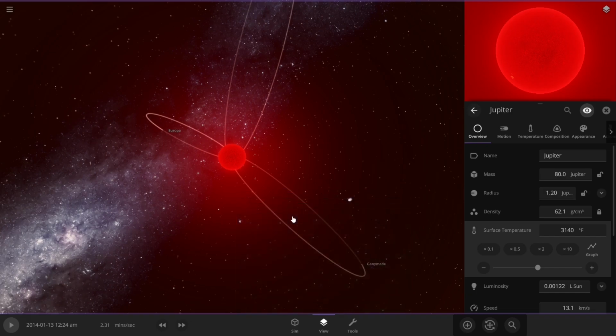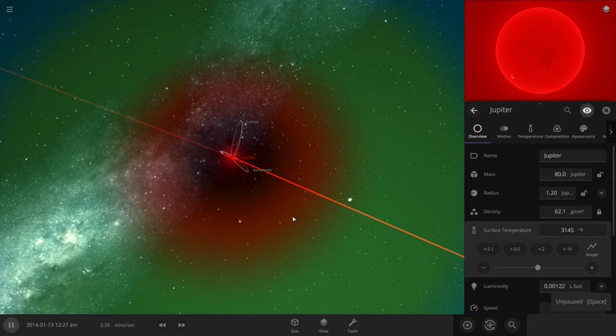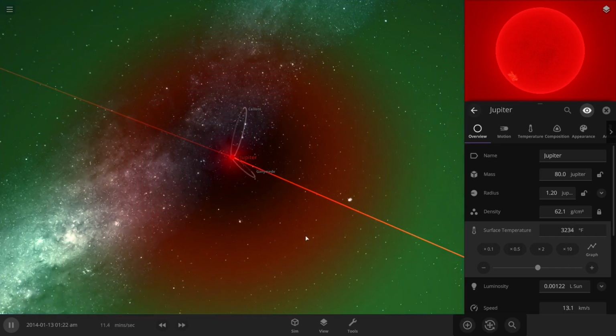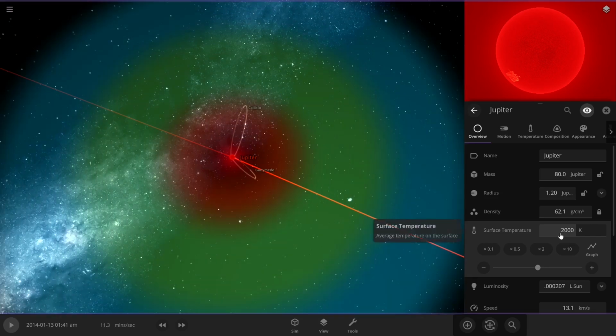And you can see the luminosity is minuscule. Now, this habitable zone, I'm going to have to go forward in time. It's still set to when the temperature was 3,000 degrees. So hang on. Let me fix that. It's wanting to climb. There we go. That's a more accurate habitable zone for Jupiter.